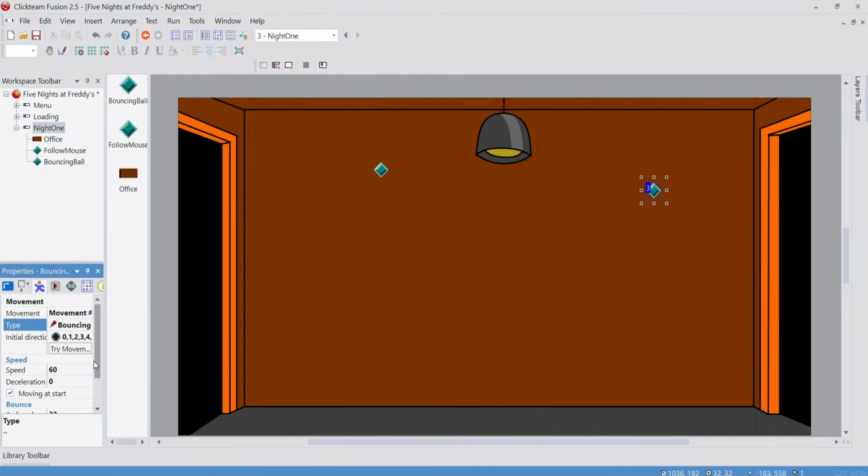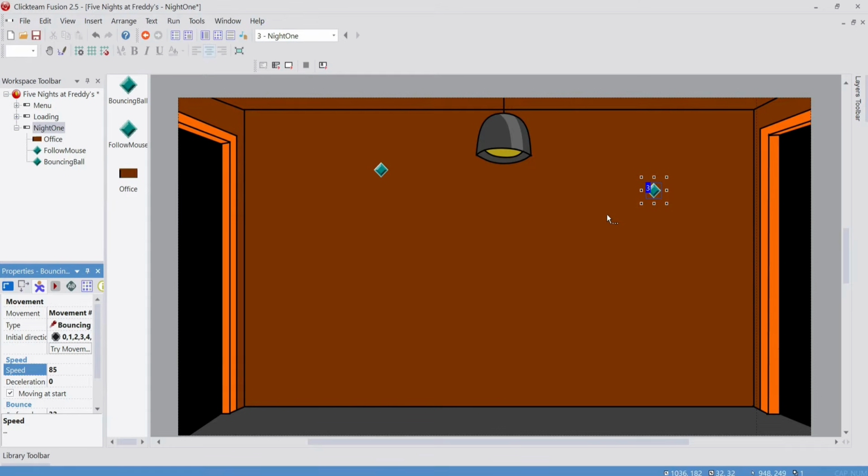Now you can change the speed of your bouncing ball right down here, which will just make it how fast you can scroll around the office. So I think I'm going to go with 85. I don't know the max speed it can go. I'm guessing it's just going to be 255, like the whole collision thing that we did in the last episode, or what was it called? Blending coefficient. That was it.